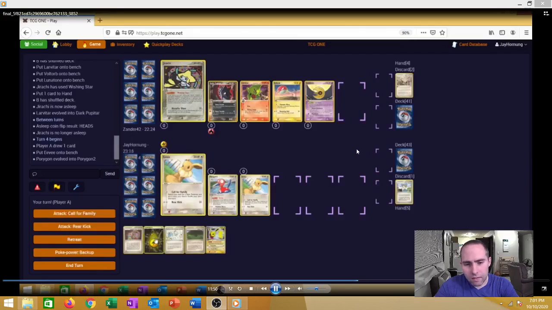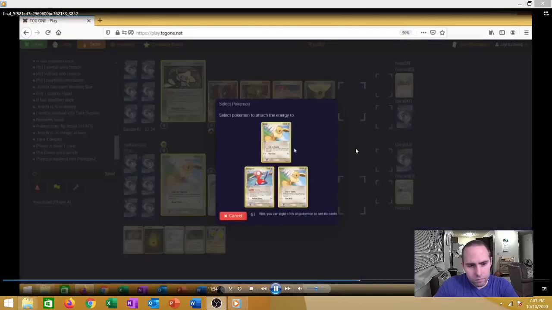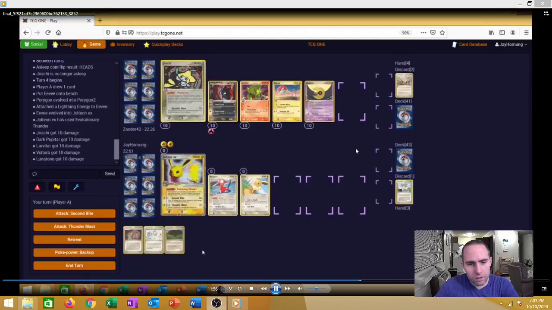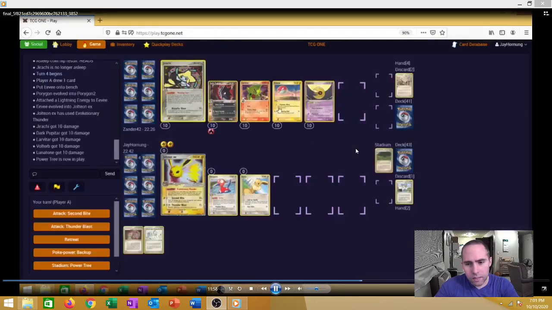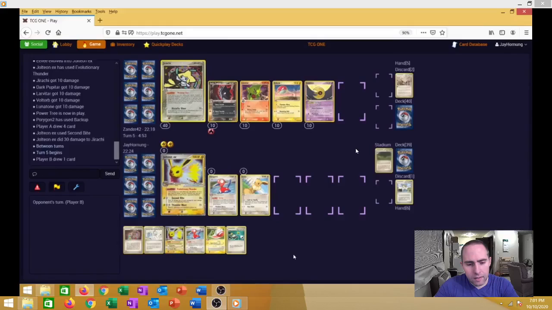Alright, so we top the EV. Good solid top from us here. Attach your energy to the EV, make the Jolteon play. Start the spread, play the Power Tree. Looking for a pretty solid backup here. Okay, we drew another Jolteon off the backup. That's going to be really nice for us.